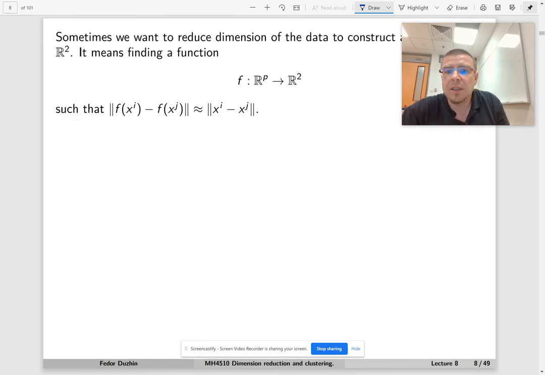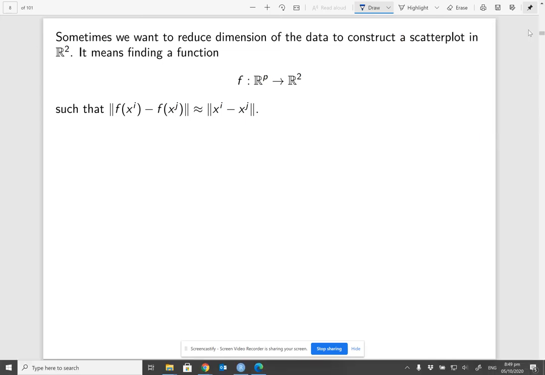So instead, I could do the following, and this is what dimension reduction is about. I could try to find a map from my p-dimensional space, where my variables live, to the 2-dimensional plane, in a way so that whenever xi and xj are close in the original space, then their images are going to be close in the plane.